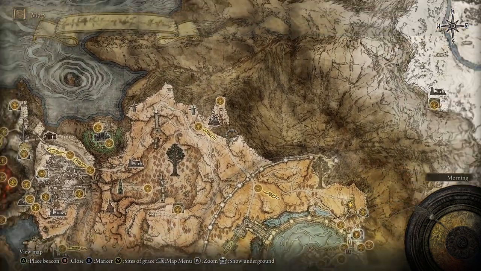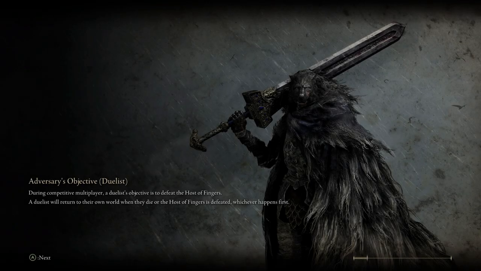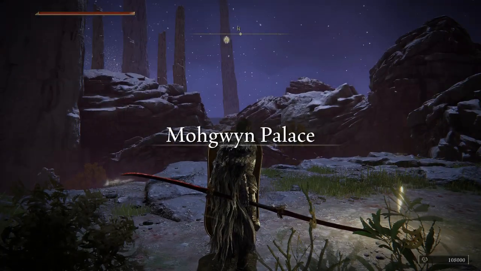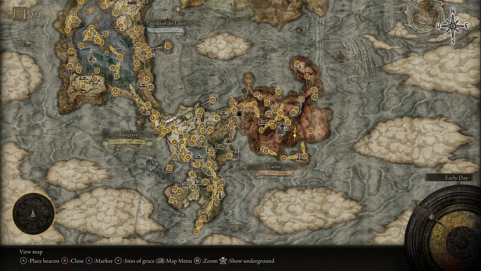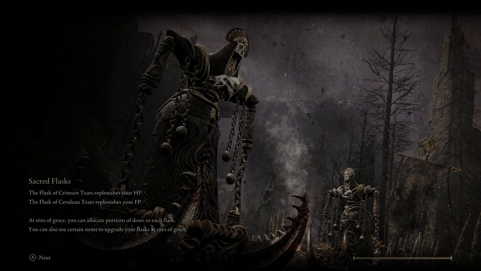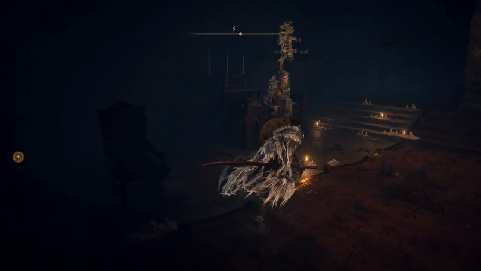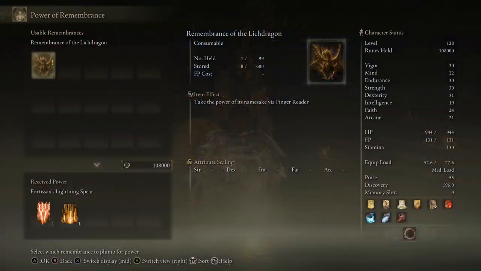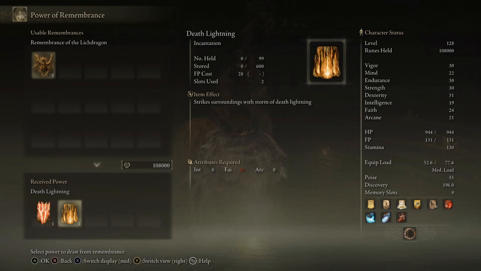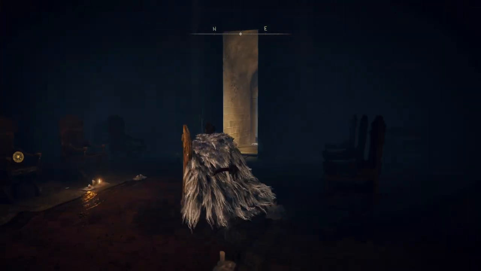I guess we're going back to Moog. We're going back to Moog. Wait, no, sorry, I forgot. I got the remembrance of the Dragon Lich. My bad. Actually, it's my bad. Hello. I want, well, either of these is meh. I'll do that. Thank you. Wow, that's dope. All right, we got it.